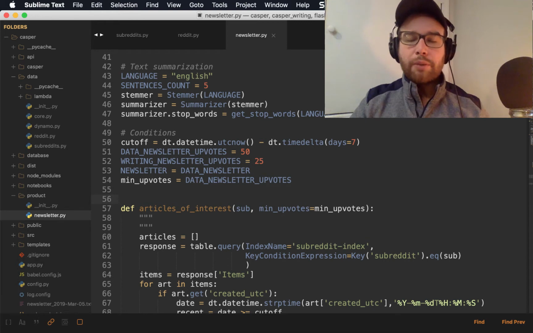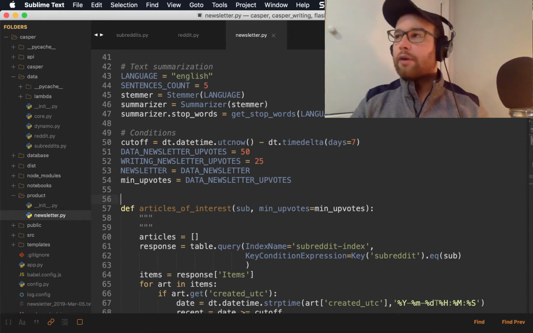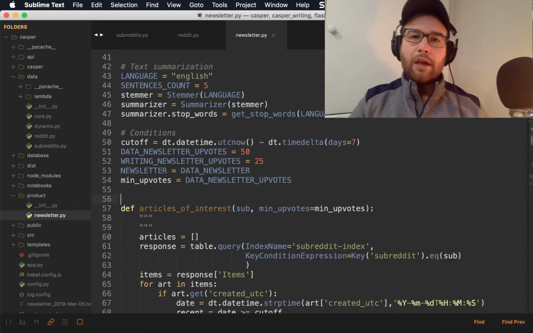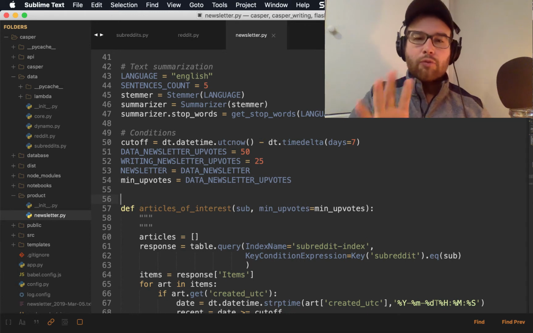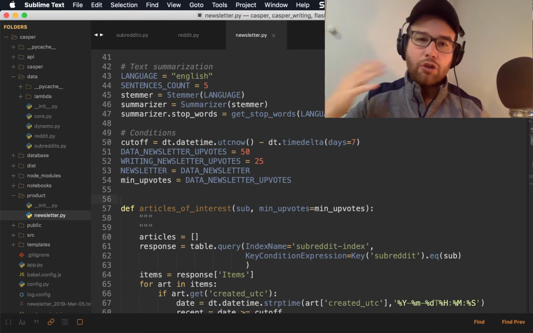And then I'm going to eventually put this up on AWS Lambda, which means that I can schedule tasks. So every Wednesday I can have this script run, find these articles that might be interesting for this newsletter that I'm trying to put together, and then use the Mailchimp API to create a draft newsletter.